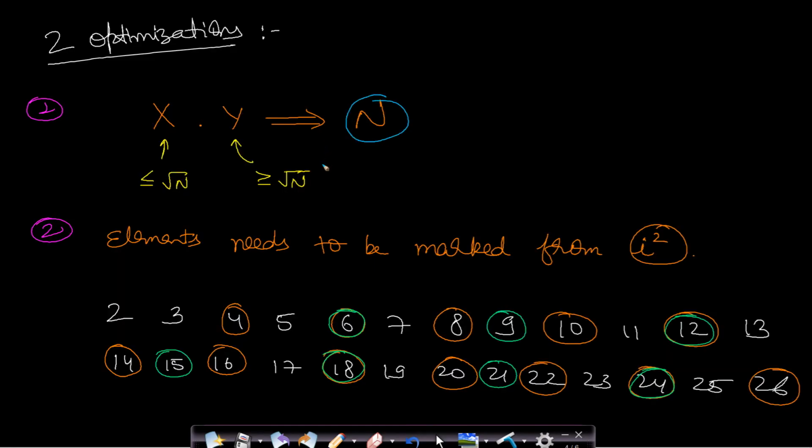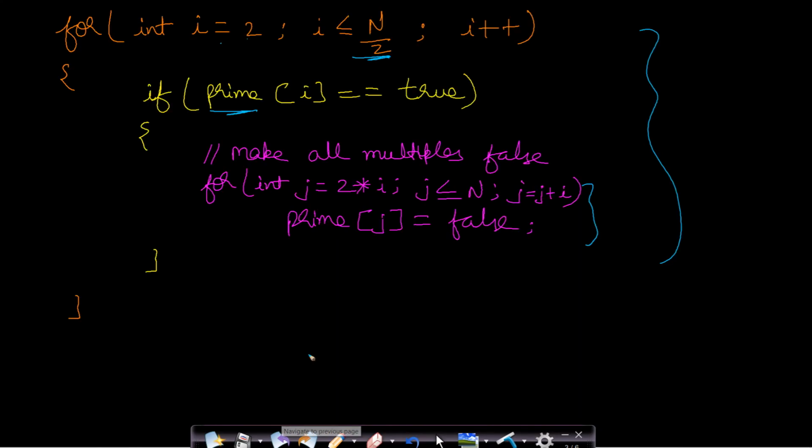If we are given a number n, and it is a non-prime number, then there will exist at least two factors of this number n, x and y, where x is less than or equal to square root of n and y is greater than or equal to square root of n. It is guaranteed. If n is a non-prime number, then this is guaranteed. So how will this help in improving our time complexity? Actually what we were doing is searching from i equals 2 to n by 2 and marking all the multiples of these prime numbers. What we need to do is not even traverse till n by 2, but only to square root of n.